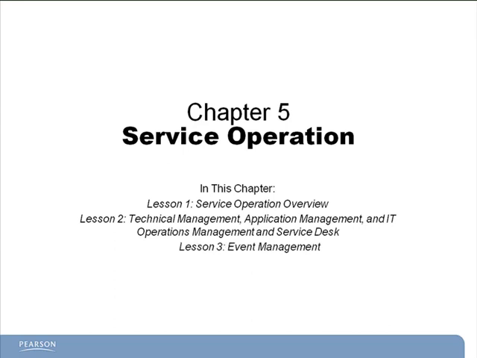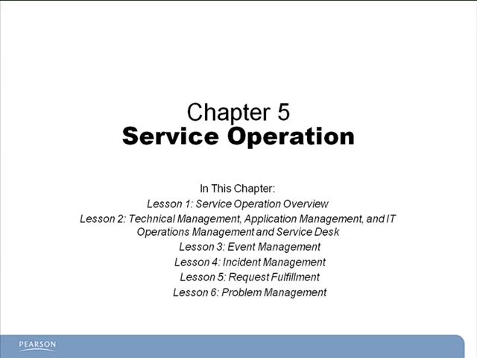Lesson 3 is a turbo lesson, describing the very short process of event management. In Lesson 4, we'll spend some time talking about the incident management process, which gets our users back up and running after a failure ASAP. Lesson 5 introduces the short process of request fulfillment, which simply provides a way for us to deal with service requests, some standard changes, and general questions.